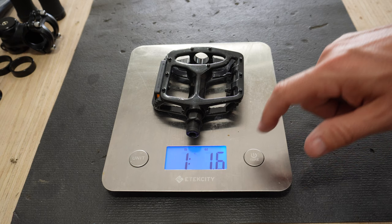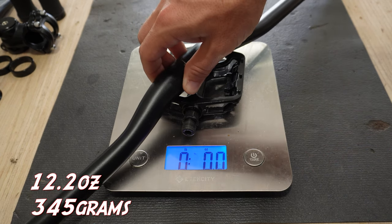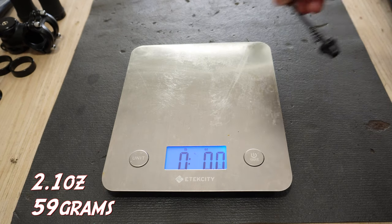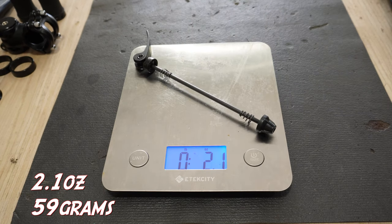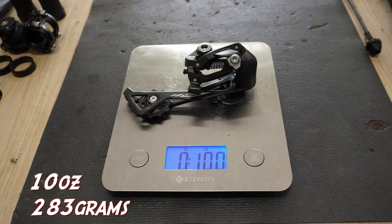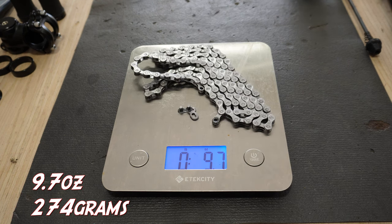So I had to elevate the handlebars a little bit to get them to not touch anything, but I zeroed it out and it came out to be 12.2 ounces or 345 grams. The rear quick release came out to be 2.1 ounces or 59 grams. The rear derailleur came out to be exactly 10 ounces, or 283 grams. The chain and the master links came out to be 9.7 ounces or 274 grams.